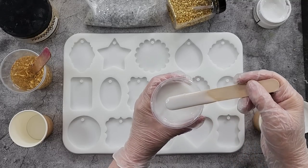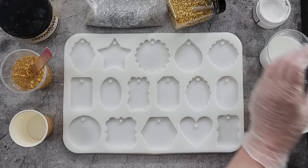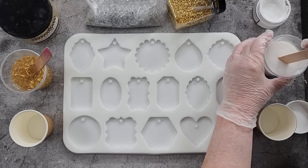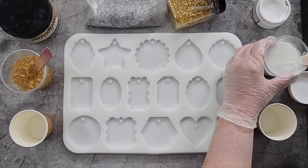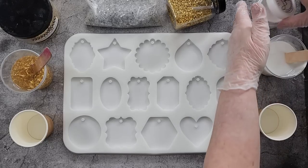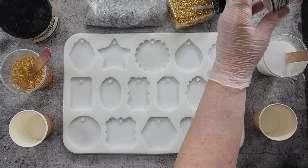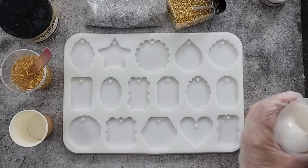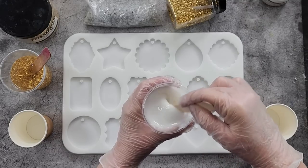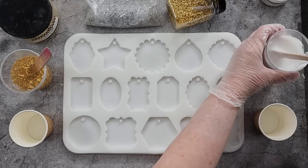I think that will do. Oh, gosh. No, a bit more. I actually wanted to use white mica powder because I wanted to have like a shimmer, but do you think I could find a white shimmer mica powder? Nope. All I could find was like a matte white or a shimmer in a pearl. Couldn't get a shimmer white. I'm going to have to look into it a little bit more, I think. Alright, I think that'll do. Let's not worry about that too much.